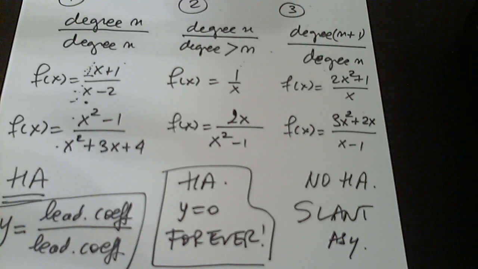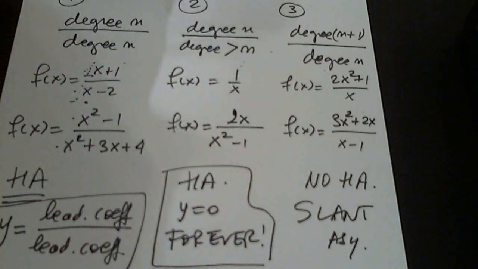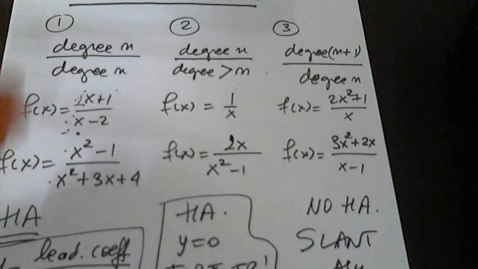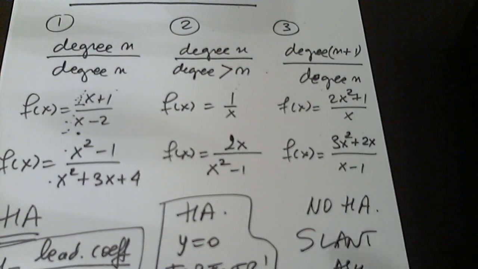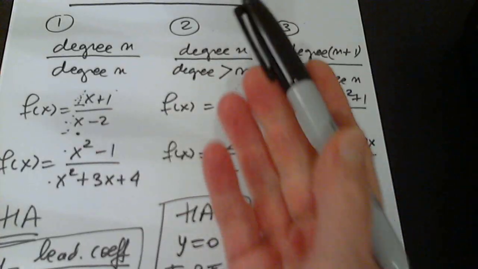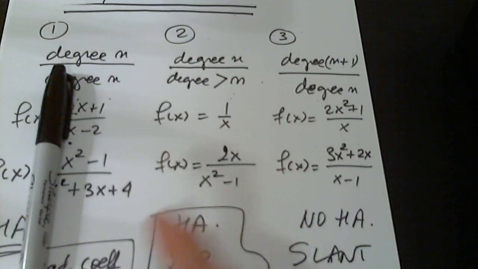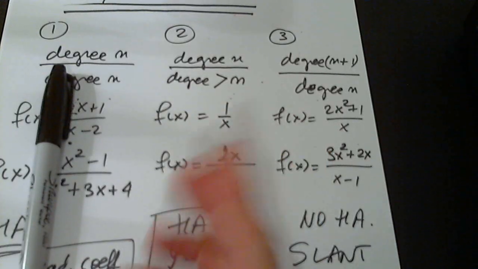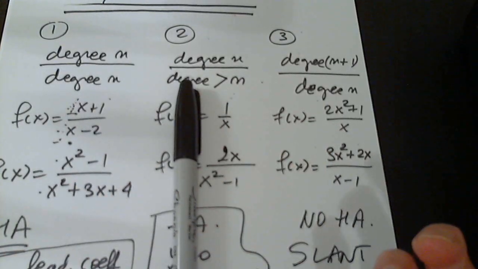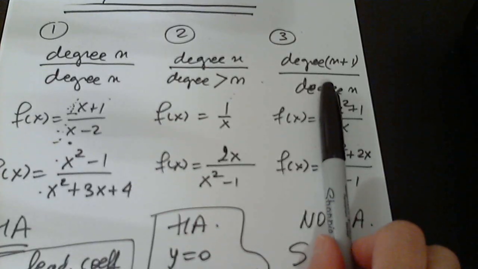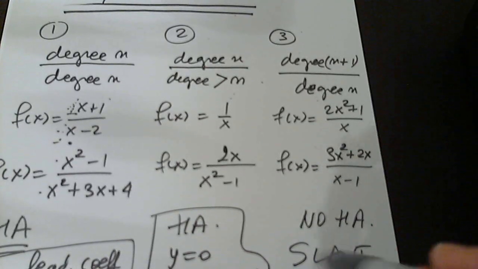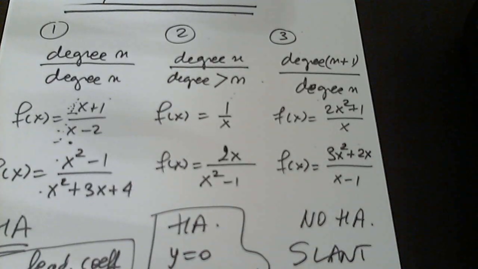Now, this is the new piece. What is the new piece? Things that we have not seen before, because polynomials don't have any asymptotes, but the rational functions do. So this with the vertical, it's okay. This with the vertical is okay. This with the vertical is okay. But the slant cannot have horizontal. No horizontal.